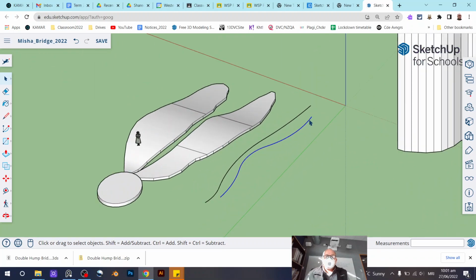To do that, I want to take these curves here and offset them. If you look underneath the push-pull tool, you'll see the offset tool here, and we can offset these curves. There we go. So select them all and then offset them. In this case, I'll just offset them 300 mils, let's say, like that, and then I'm going to join them together.